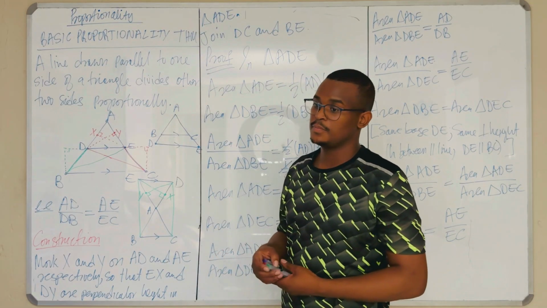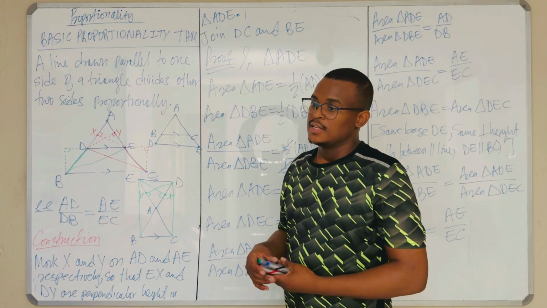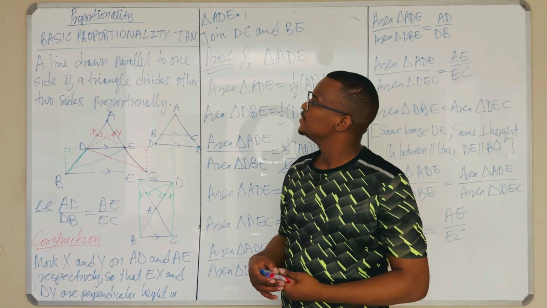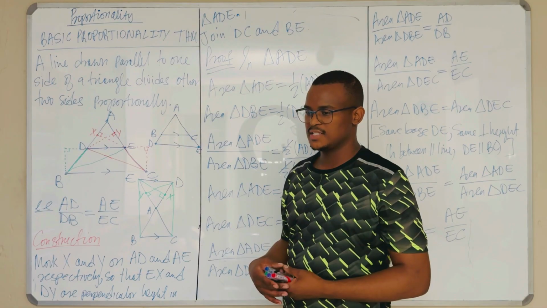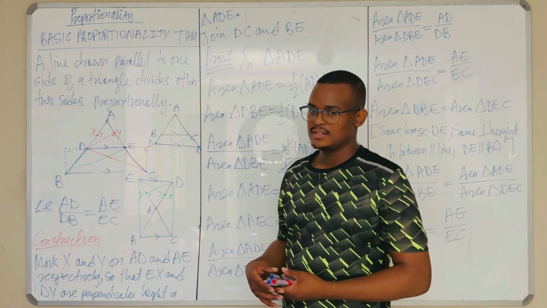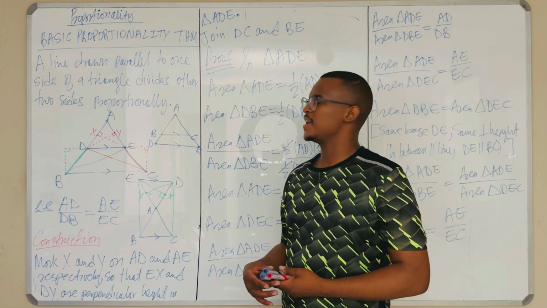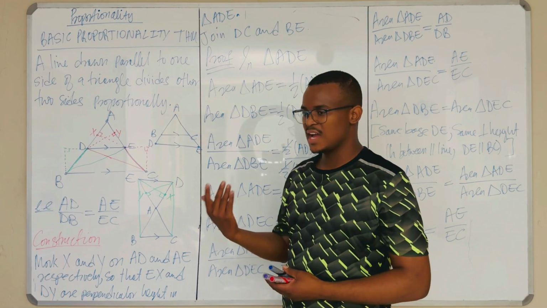And I'm done with this proof now. Does it make sense? Yes, it does. So what I'm going to do is clean the board and talk about more properties. Then I can do the converse as well, though there's no need, but I can do it, and then do the outcomes, and then it'll be done.